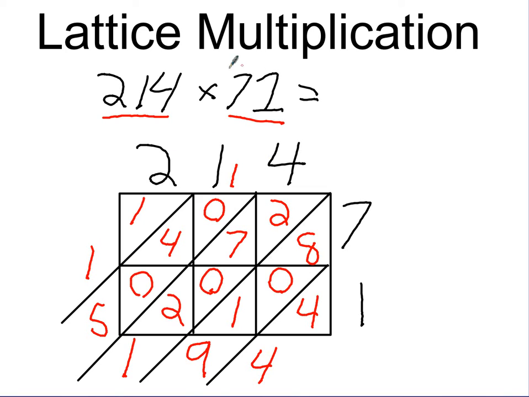Seemed like a really big multiplication, but we still find the answer easy enough. We have 1, 5, 1, 9, 4. If I put my comma over 3 spots so I see where thousands are, our answer is 15,194. So that's lattice multiplication. I can keep on showing examples, but you notice it works just fine for any numbers you try. So if that's what you like to use, go ahead and use it. There you go.